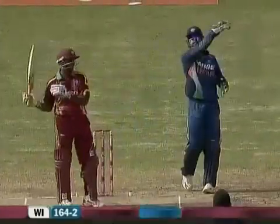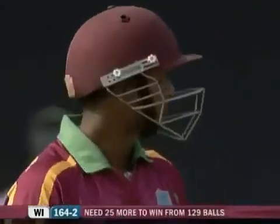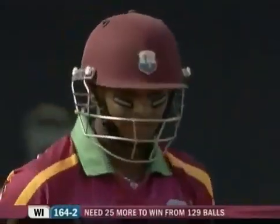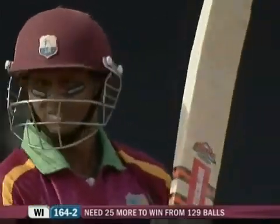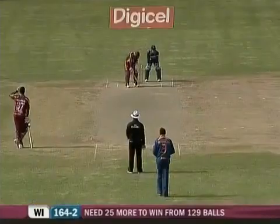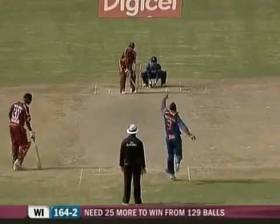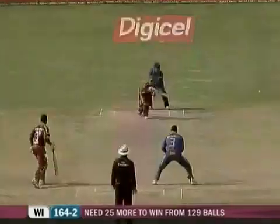I know the MCC have been trialling the use of a pink ball. I've had a look at it myself. The reports coming back with the pink ball have been very, very good. I'd like to see it trialed here in the Caribbean, maybe in some of the local matches. It'll probably lead into higher level matches, and even for us to consider day-night test cricket.